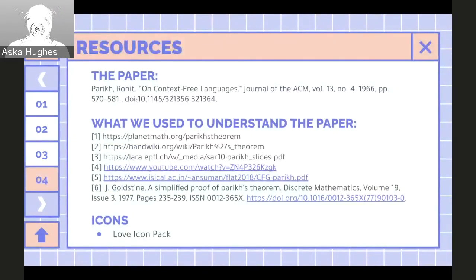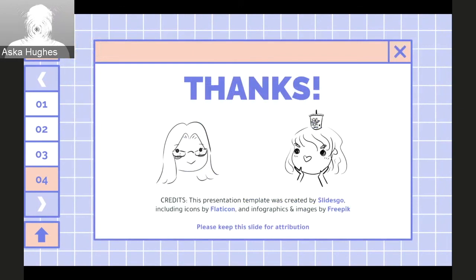So we did use a lot of resources to understand the paper itself, and we wanted to kind of say thank you to those resources, which included an entirely different paper as well. And we also wanted to say thank you to the TAs, to everybody who was in this class that kind of let us not have to take a final exam. And instead we were able to do this cool video project.